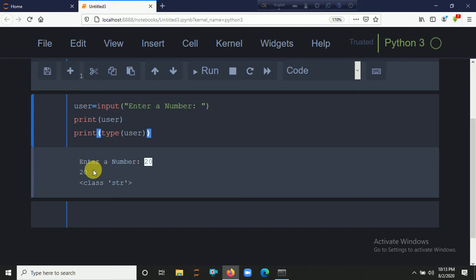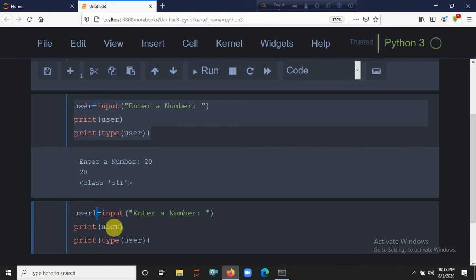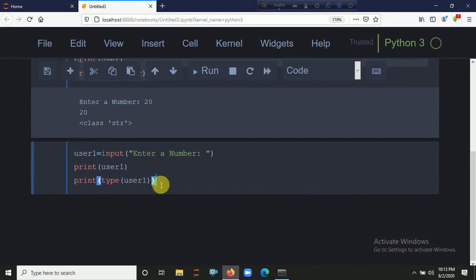Now we have to convert it to an integer. This is called typecasting. So let's copy user here, and call this one user one. Now when we typecast, let's say user two here.